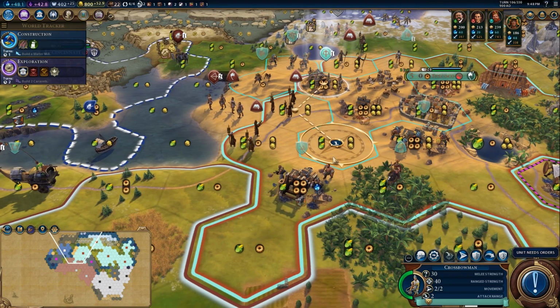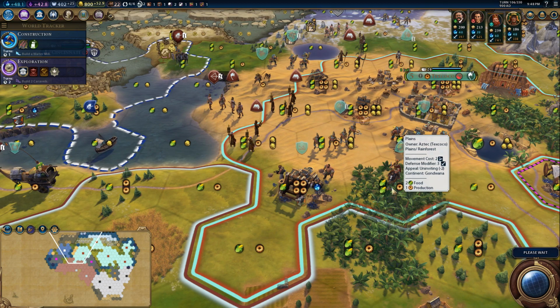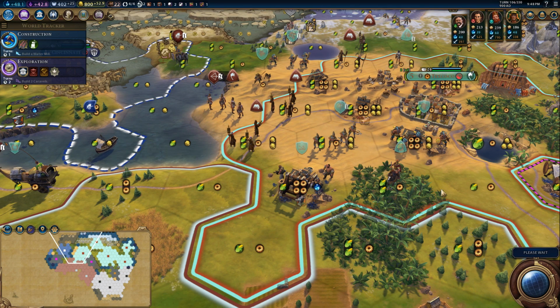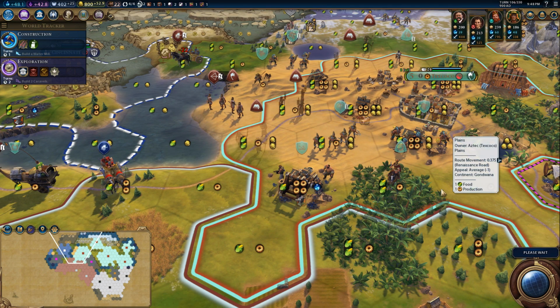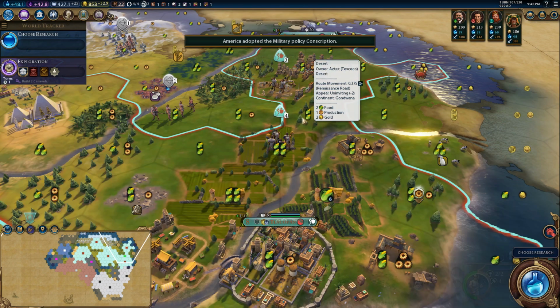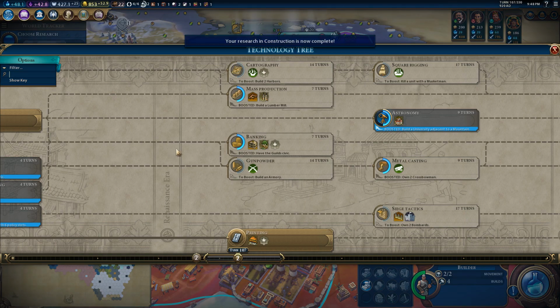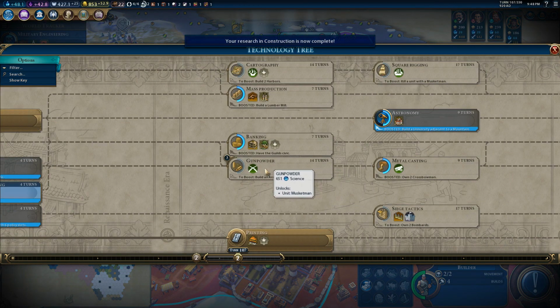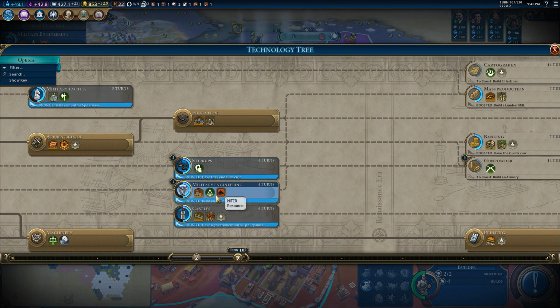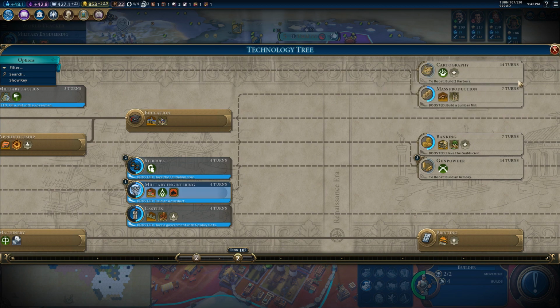Oh, now you. Dang it, missionaries! There's too many of them! There's too many of them! They're everywhere! Okay. Military policy, conscription. Okay, we finished construction. Beeline for gunpowder. Pick up that military engineering. Excellent. After we get that, we're going to have.